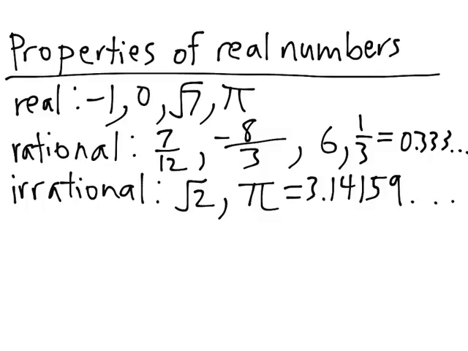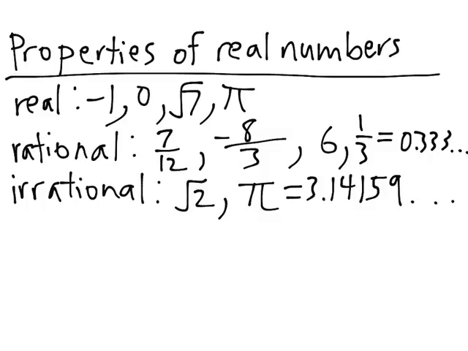The rule is, if there is a repeating pattern eventually in the digits of a number's decimal expansion, that number must be rational. But if there isn't a repeating pattern, then it has to be irrational. In particular, if a number's decimal expansion terminates, such as the number 6, which doesn't even have anything after the decimal, then that's equivalent to saying 6.000, etc., which is a repeating pattern. Therefore, 6 is rational by this rule.